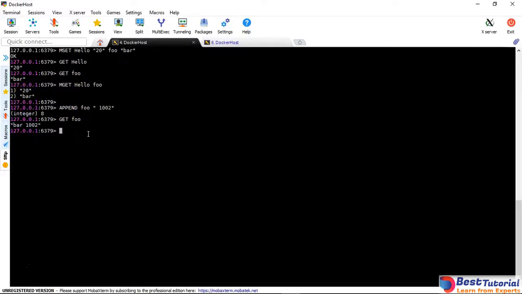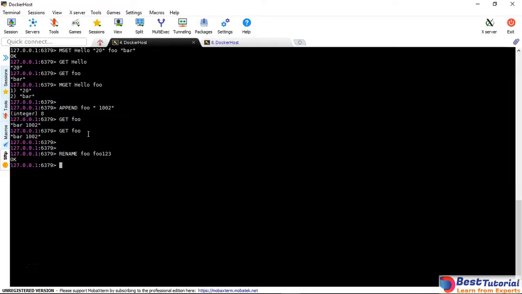Now let's say I want to rename one particular key. So let's say we already have foo equal to bar 1002, and let's rename this foo to foo 123.